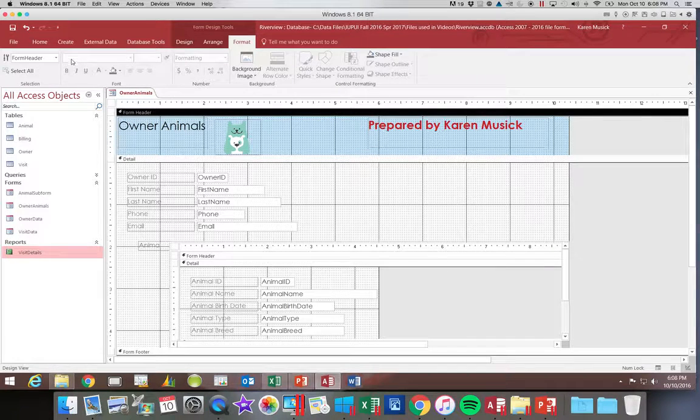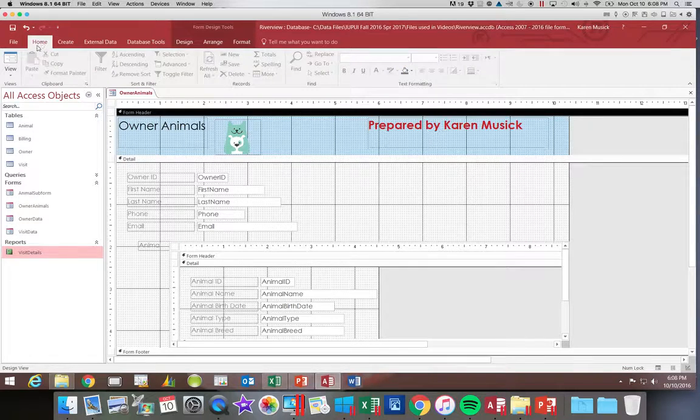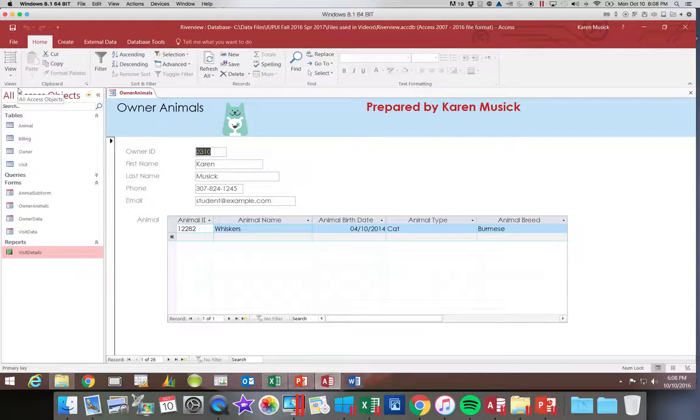And we're going to go back to our Home tab and select Form View so that we can see our final changes. Now, one thing that I would probably do is, if you look at this right now, part of the word Animal ID is getting cut off by our filter arrow.